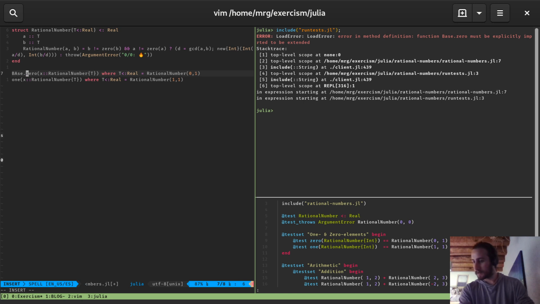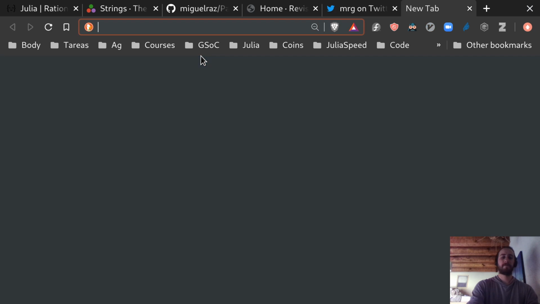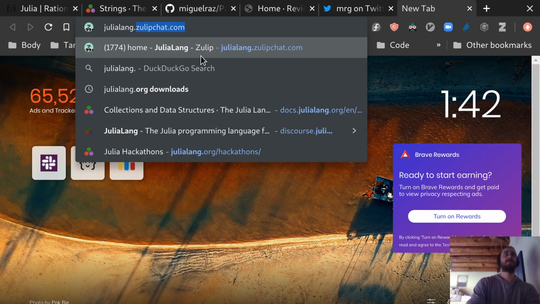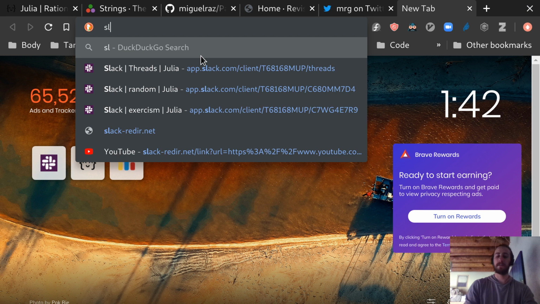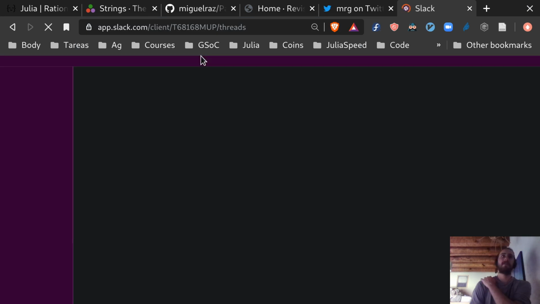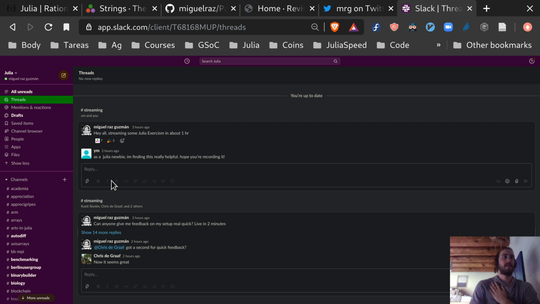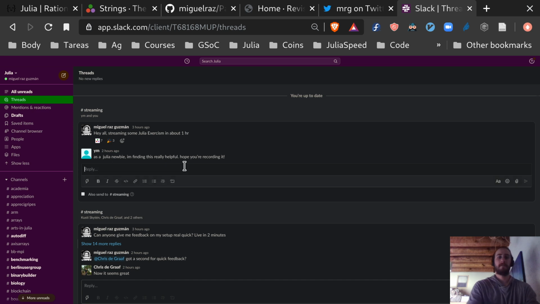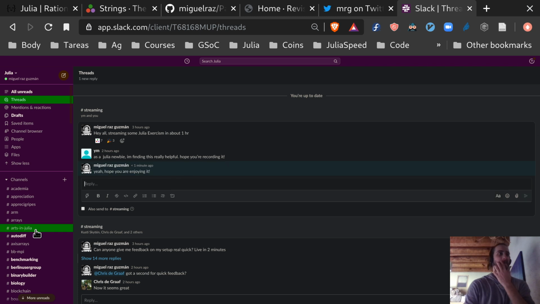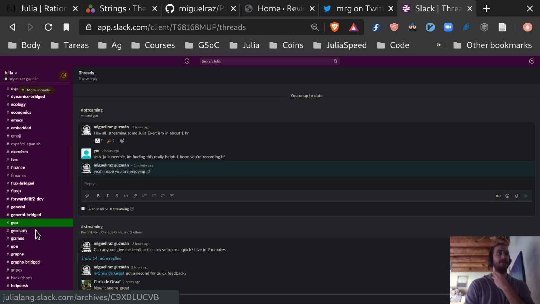What about emojis and working in the REPL? Let's file a bug report. Oh my God, let's file a bug report. Julia Lang, I'm going to post it to their Slack chat first. Let's try the help desk.